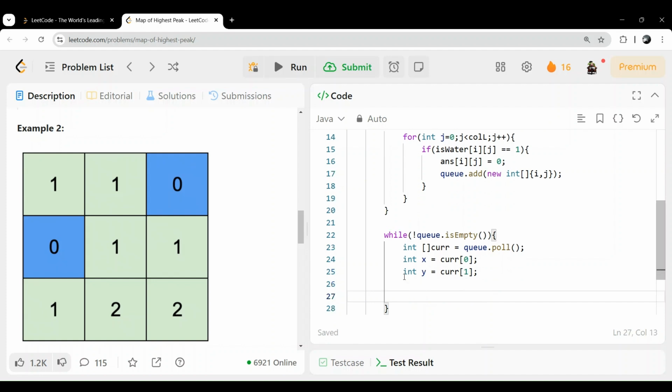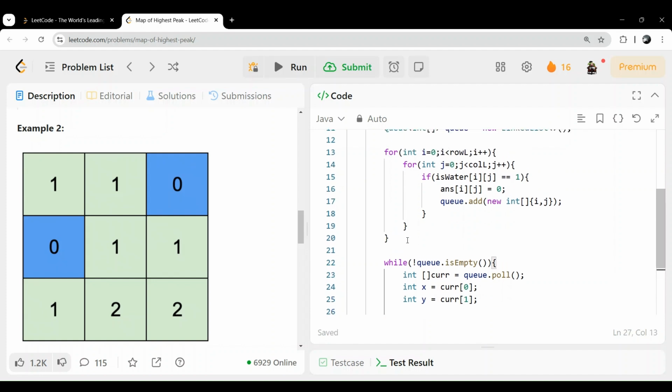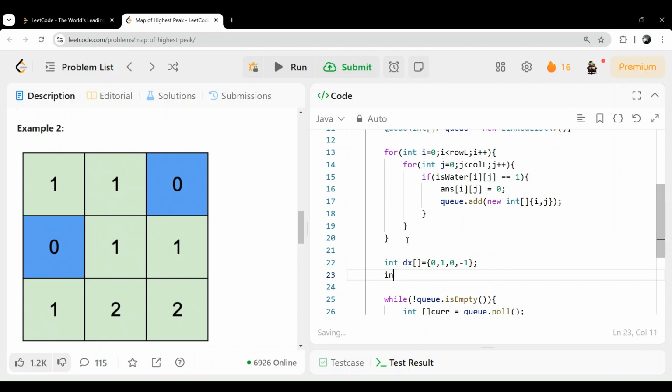Now we will calculate its adjacent. How? For that we need two direction arrays. So one will be x direction, let's say 0, 1, 0, -1, and this will be y direction: 1, 0, -1, 0.